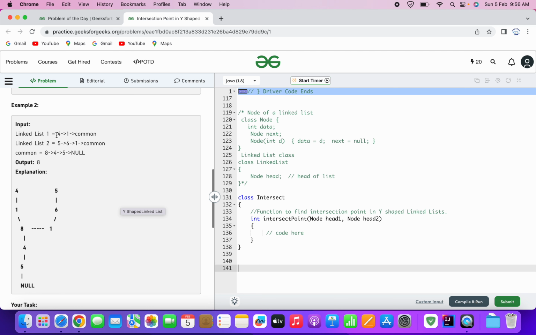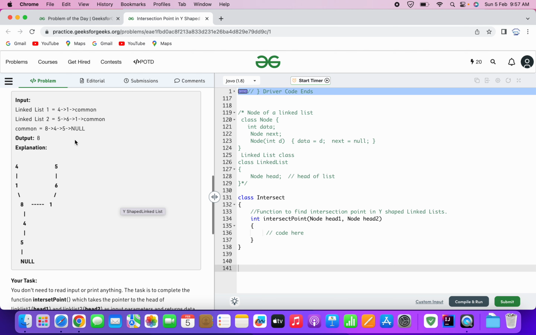Then this part will be common, consisting of elements 8, 4 and 5. So here also this becomes the intersection point. We will traverse these linked lists and find the intersection point where both linked lists actually meet. So let's try solving this problem.